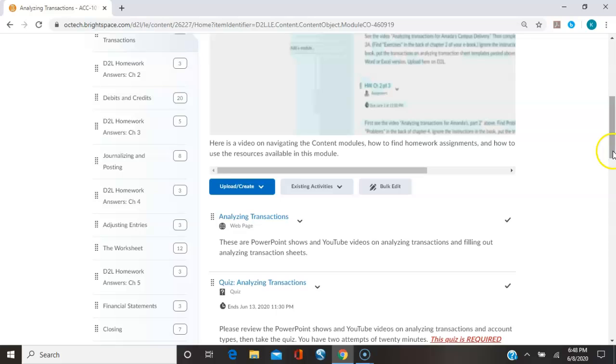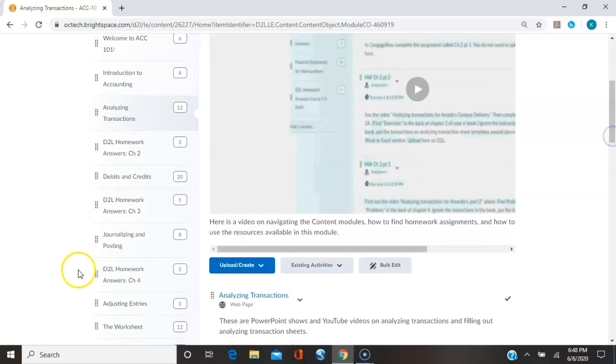You will see here on my screen that I have underneath Analyzing Transactions, a D2L Homework Answers Chapter 2. Okay, you will not see that right away.